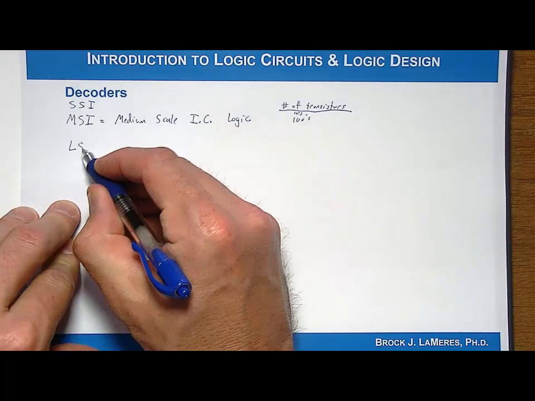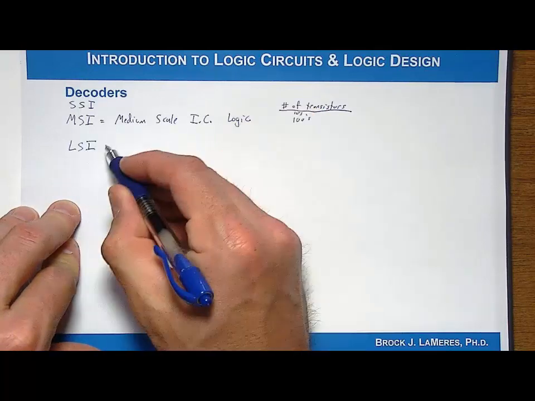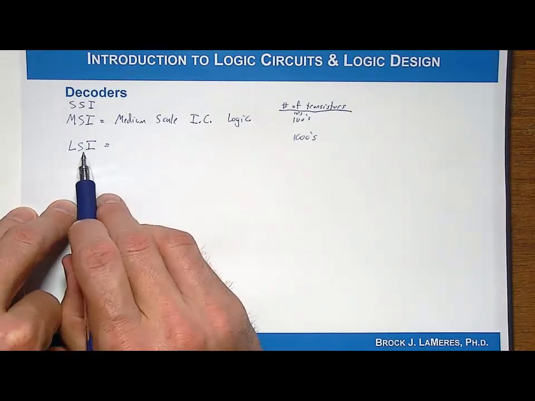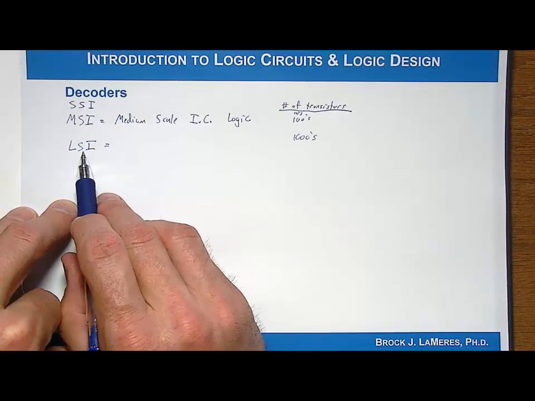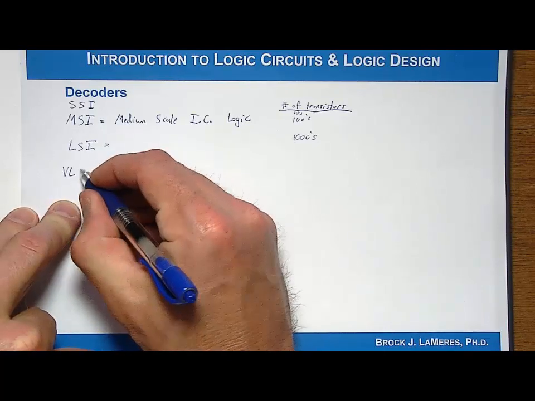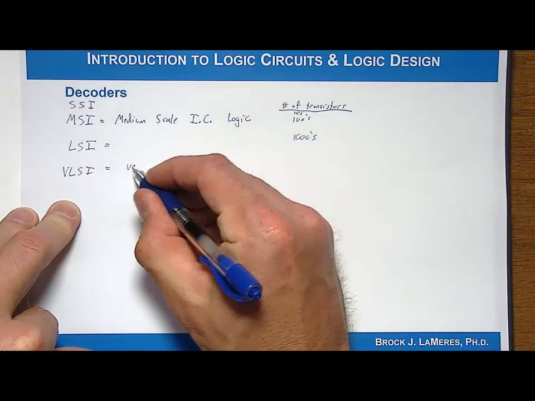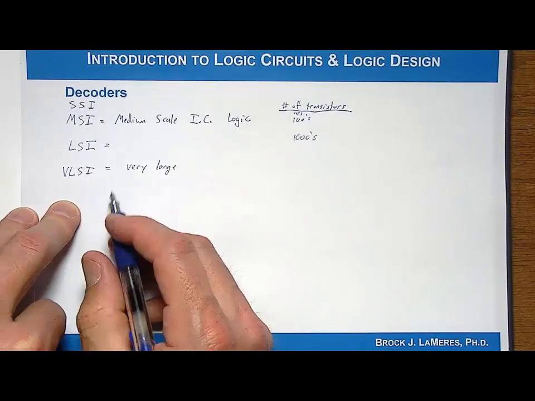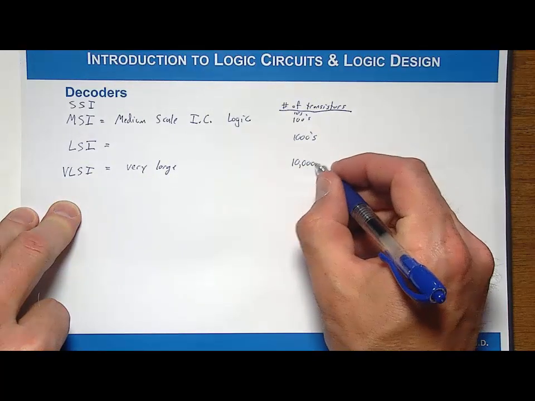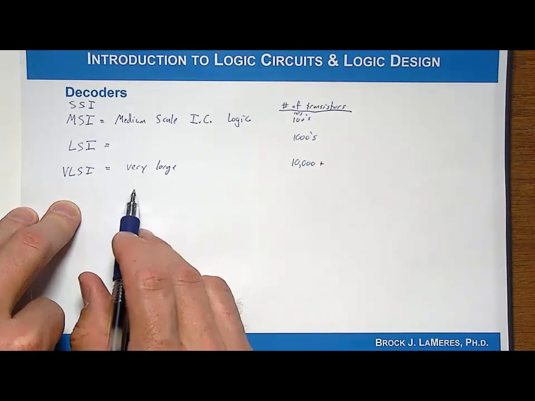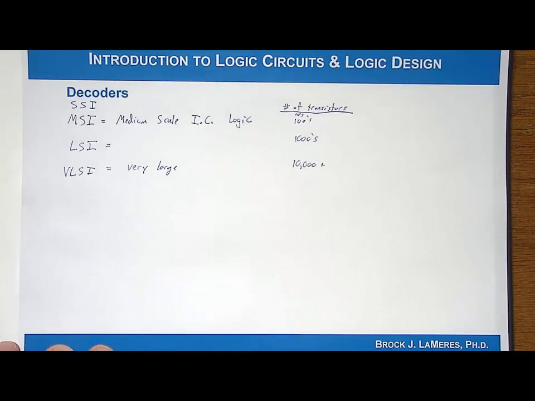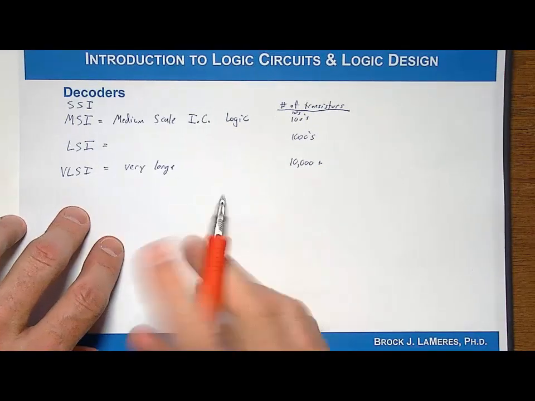If you go beyond MSI, you get to large-scale integrated circuits, which is thousands of transistors. LSI represents about the largest you can go by designing by hand. Once you get to VLSI, that's where V stands for very large. The very large, it basically represents where you can't design it by hand anymore. This is so many gates, so many transistors that you need to rely exclusively on a CAD tool. Let's start looking at a decoder and walk through the design approach.